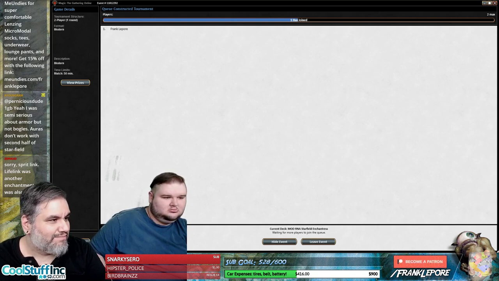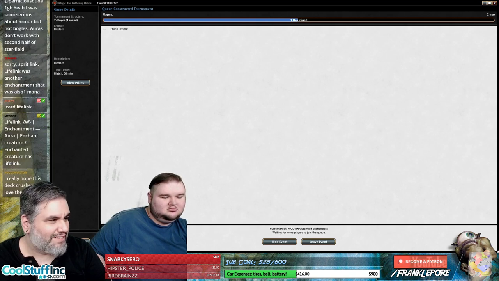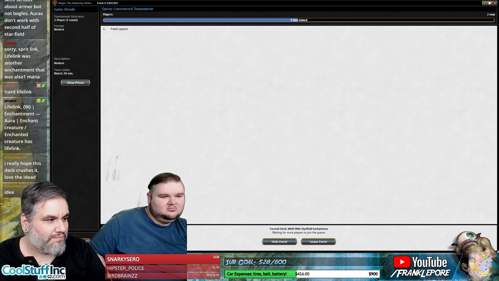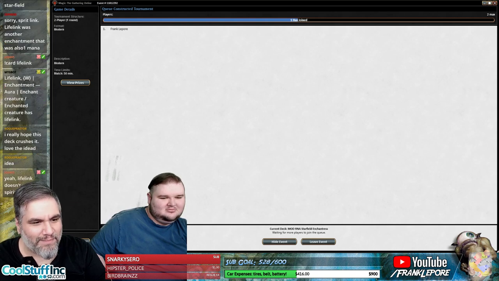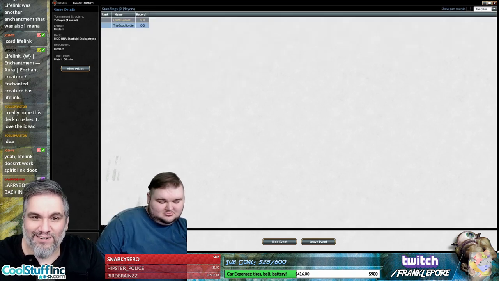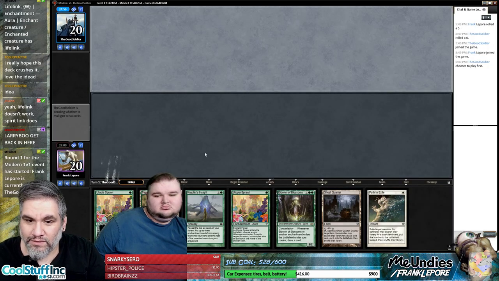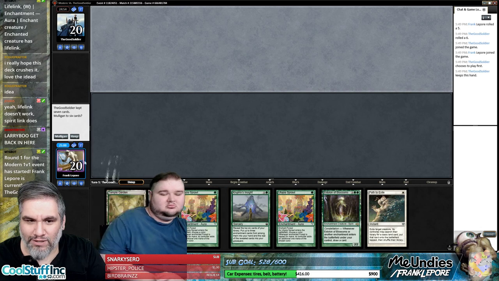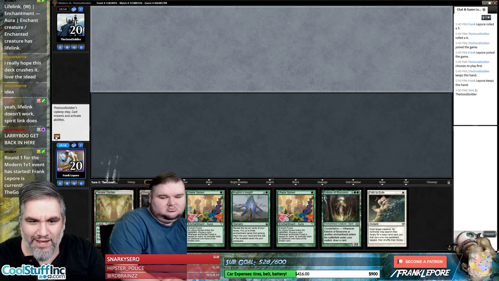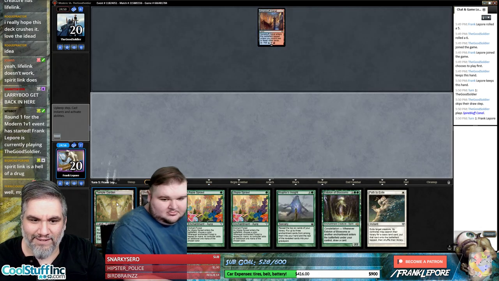Mm-hmm. This is a good message. From 9 days ago. Hello, my name is Milos. It's not. His name is not Milos. Larry Boo, get back in here. Yeah, that's right. Oh, the good soldier. All right. Let's do it. Oh, Mike Betty. Ramba Lambo. Mike Betty had a child. The thing went wild. Mike Betty.